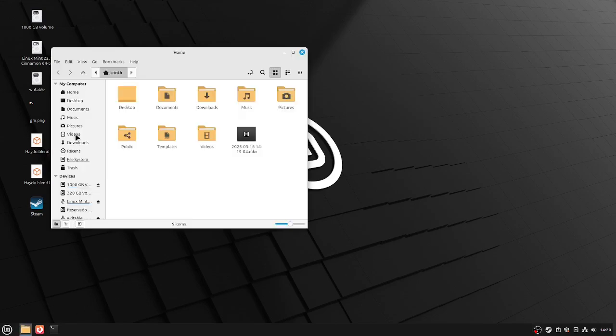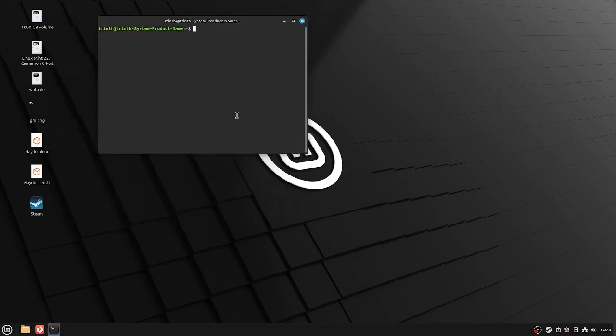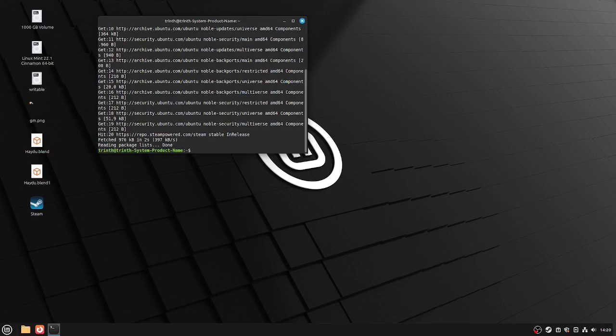Firstly, we're gonna wanna make a folder in our home folder of course. Just call it applications. And we're going to leave it there because now we're going to go into the terminal and make sure everything is updated. So let's do sudo apt-get update. Let's put our password in. And now let's do sudo apt-get upgrade.